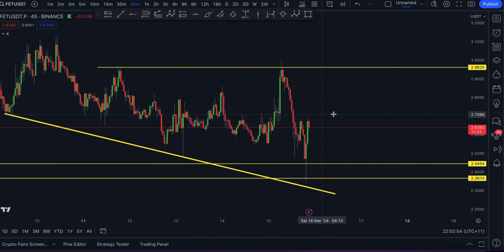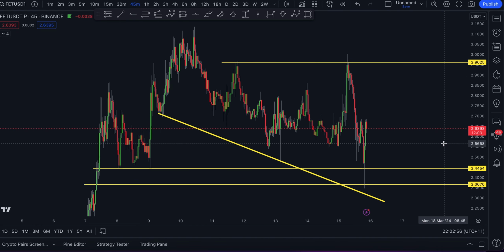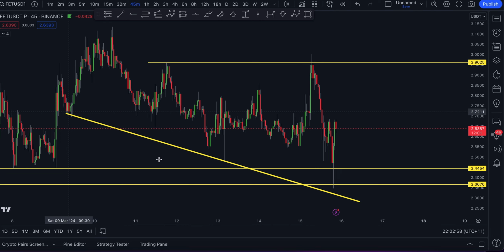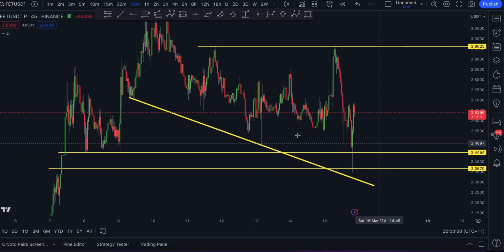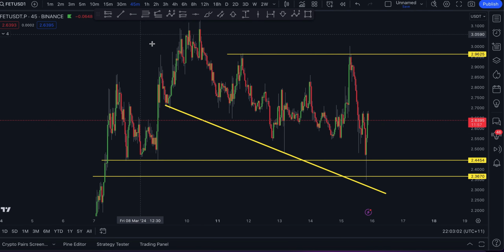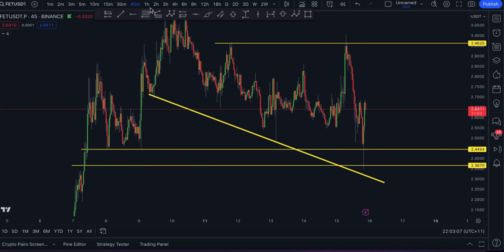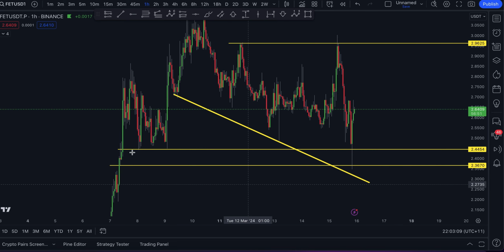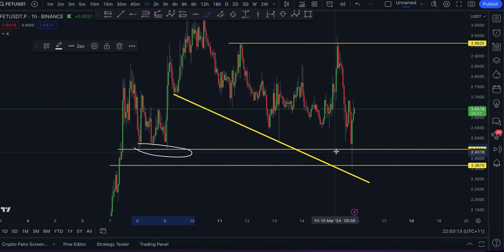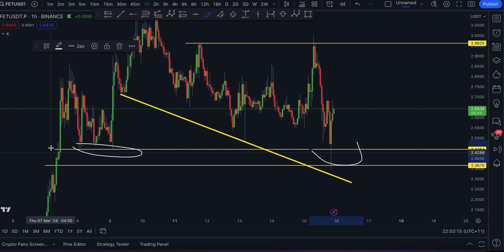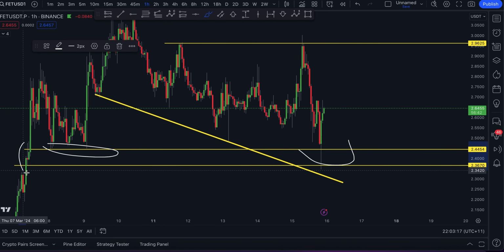Now we're going to talk about what type of support levels we have. So we see we have a trend line support over here, right? So I anticipated that there would be a bounce in this region, one because of the trend line, and then you see on the 4 hour you can simply say this was the liquidity sweep over here. But if you check on the 1 hour, you have a big support level here, right? So maybe not many people see it, or I don't know.